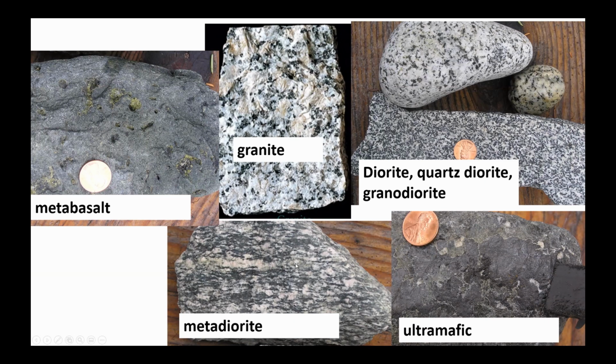Metadiorite are these ones that have been metamorphosed, and then ultramafic are also very, very well, they're common in Haines, very rare most places on land. They often are magnetic, and they're dark green and black, and they have big crystals. We also have a rock called gabbro, but they're really kind of boring, and most people never pick them up. Nobody hardly ever asks me what a gabbro is because it just doesn't look very interesting. But there's a lot of it, and it's usually dark green to black, and the crystals are pretty small.